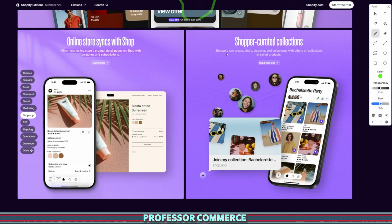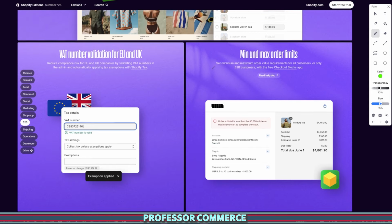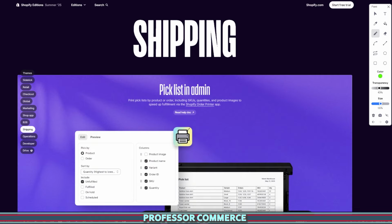Shopper curated collection. Shoppers can curate, share, discover, and collaborate with others on collections of saved products. Nothing really that big there, in my opinion, but an interesting idea. So this is B2B, and we're really not going to go through any B2B stuff because B2B is Plus. If you see anything that says B2B, it's exclusive to Plus every single time. So we're just going to skip that.